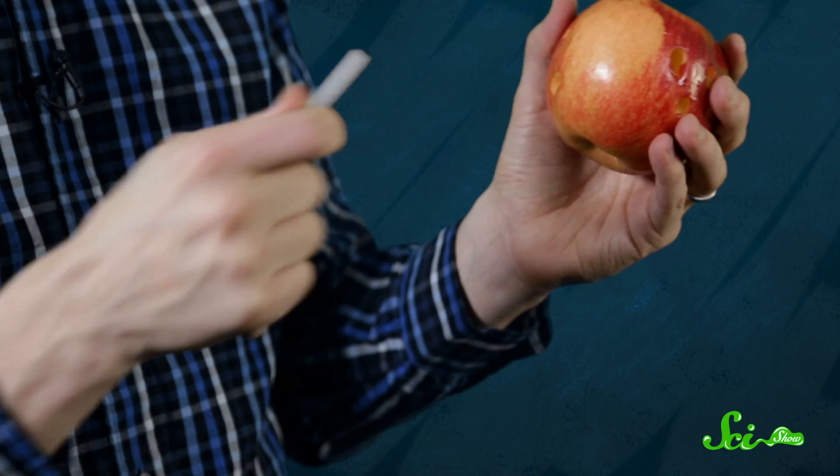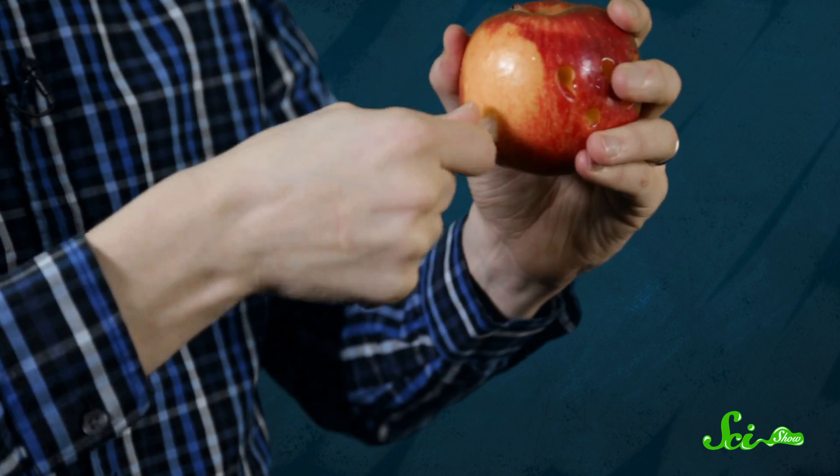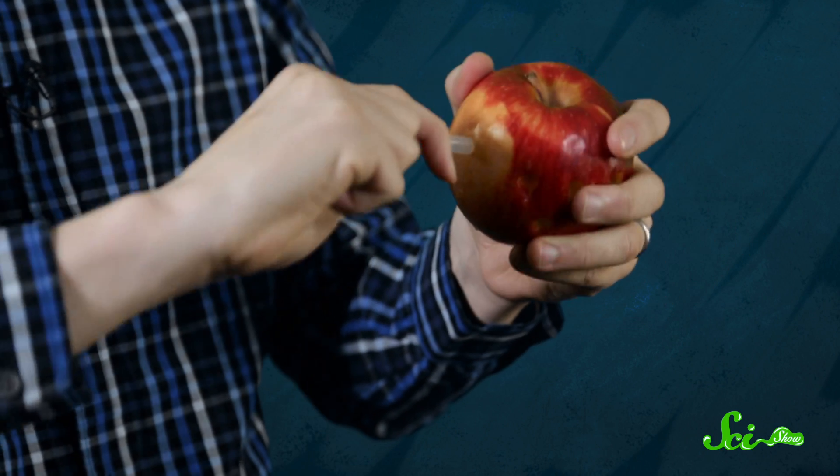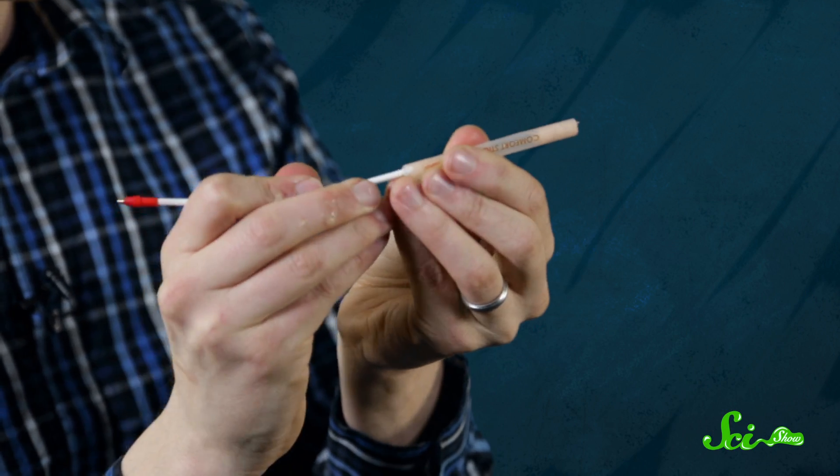You can put an eye out. In order to make this humble potato-slash-apple shooter and demonstrate pneumatics safely in your own home, all you need is a ballpoint pen and an apple or potato. You just take the writing part of the pen out and remove the cylinder, take the cap off, then shove it into your potato and shoot it. Pull it out, get a nice seal on one end, then stick it in the other side. You can use this as your plunger and just shoot it.